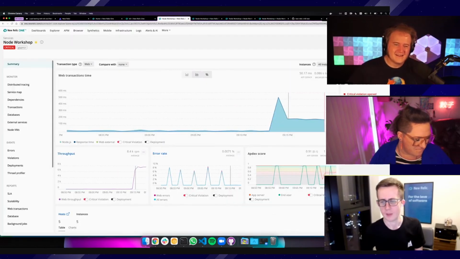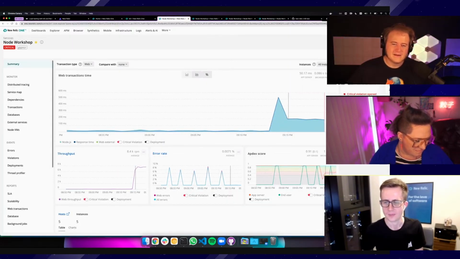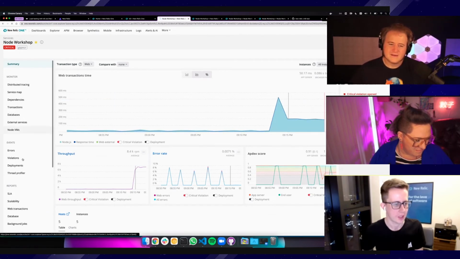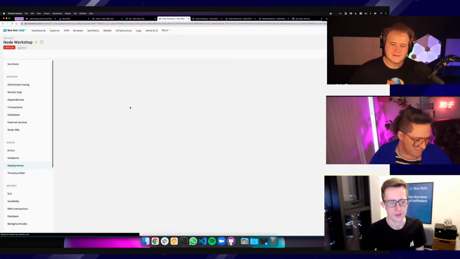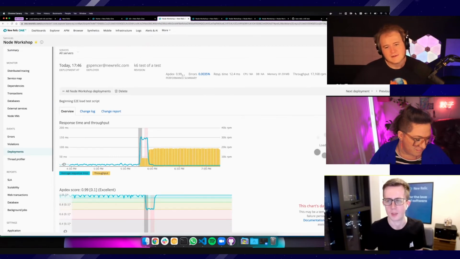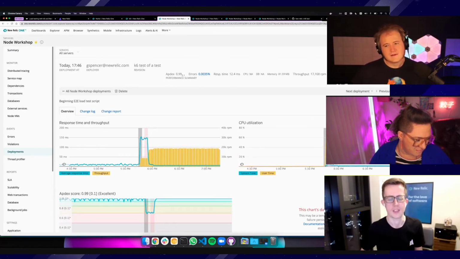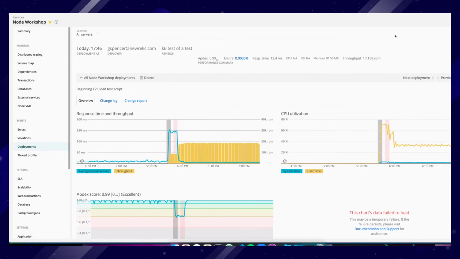So if we have a look at this deployment marker in New Relic, you can click into here, or you can just go into the deployments on the left-hand side there. This is another thing when you're doing load tests. I don't know how everyone's been involved with the load testing journey, but I used to get quite involved with this, not just with this customer but even in my last job. You have an analysis about this load test because you're doing this load test for some reason, right? You're not doing it for the fun of it. You might be doing it for a tick box or checkbox activity. But really, you're trying to make a judgment call, and you're saying, is your software perfect, or is your new release good enough?